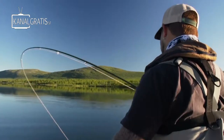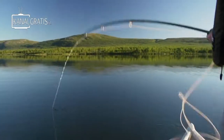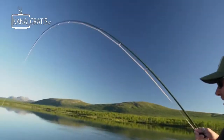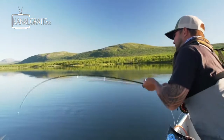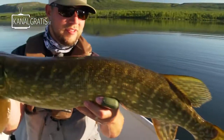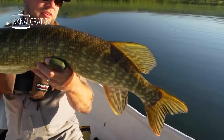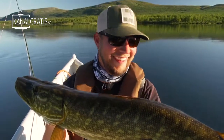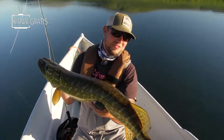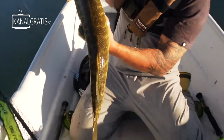So we've been fishing this grass bank here and had a lot of smaller fish. Don't give it any line. Oh yes. We're fishing them with 10 weights just to be able to fight them hard. Well, I got it. It's hooked. This is the first little bit bigger fish we landed. We've seen some very nice fish following, probably half a meter longer than this one. But it's just awesome. The water is crystal clear. Show them the back and all the muscles they've got. They are fighting so hard.